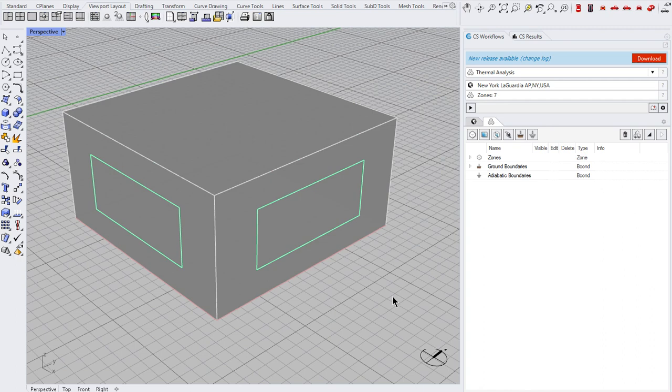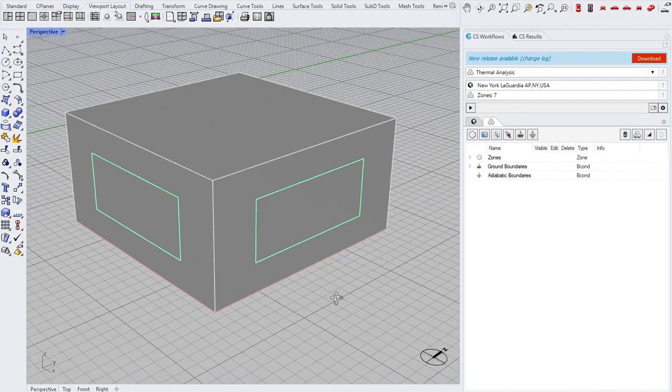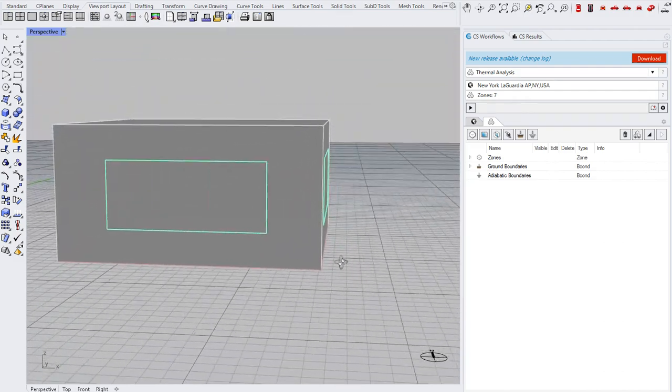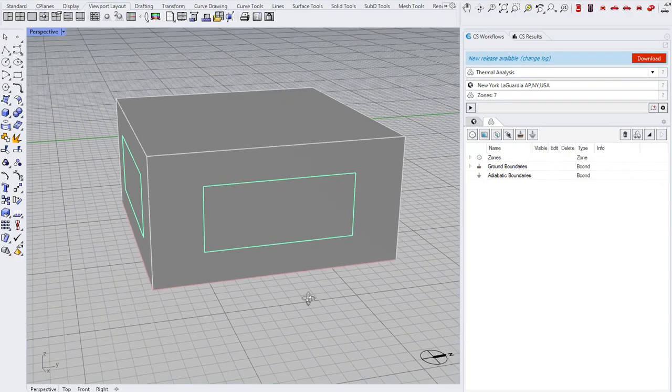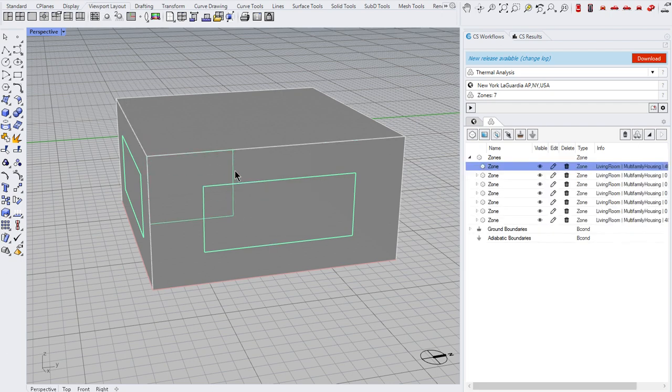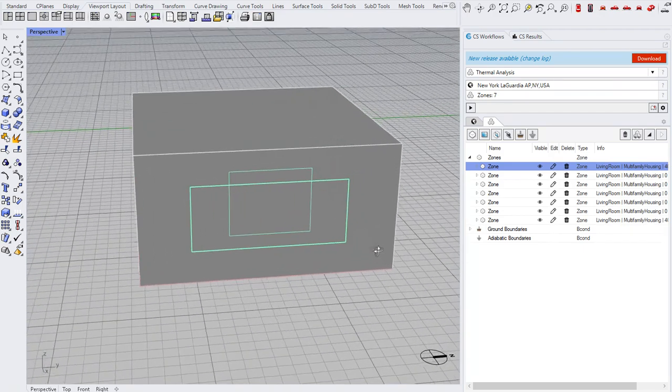The most common one is that the window geometry, the window surface, is not coplanar to the wall surface. They have to be in the exact same mathematical, zero thickness plane. And so you can do it this way. That's a pretty foolproof method of using a vertical rectangle.